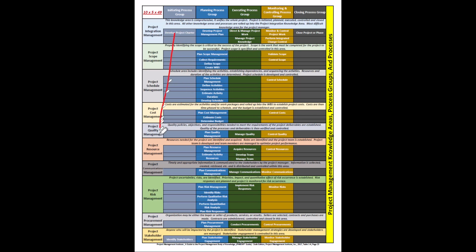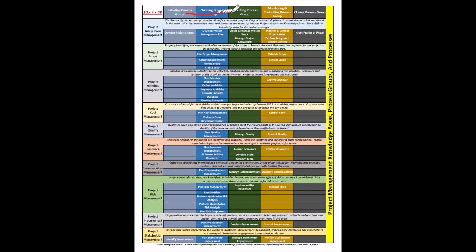As I'm going through this project, I am going to learn additional lessons, regardless of where it may be. As I learn these lessons, I am going to update my lessons learned register. When I have a deliverable that is delivered, it's going to circle around as an input into manage project knowledge, and I will review that deliverable for lessons learned. Now, when I get to close project or phase, I'm going to pull the team together and we're going to finalize the lessons learned and file them away for future use.